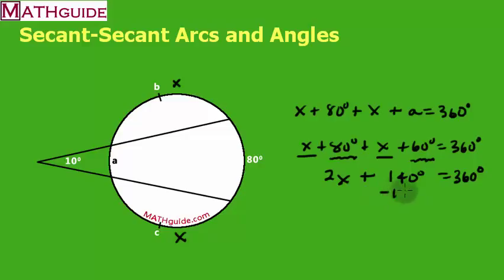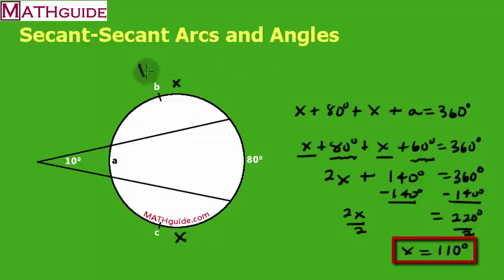Again, simple algebra. I'm going to subtract 140 from both sides. Shouldn't have to show this because it's fairly routine, but I'll do it just to be on the safe side. So I'm going to subtract and I'm going to get 220 to get the X alone. Of course, I'm going to divide both sides by 2. So what do we get? We get 110. So that means that each of these two arcs is 110 degrees. We've got all the arcs accounted for and we're all good.